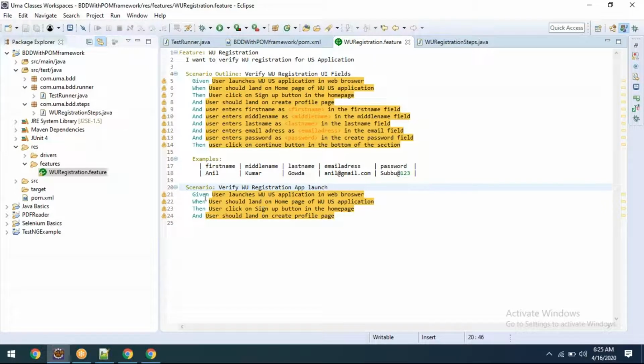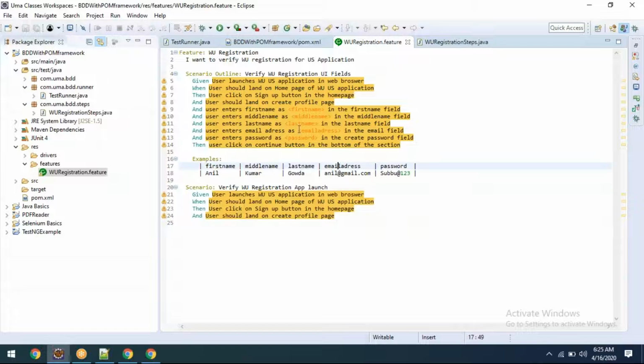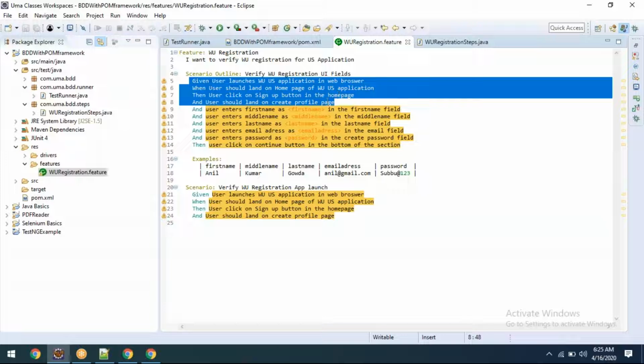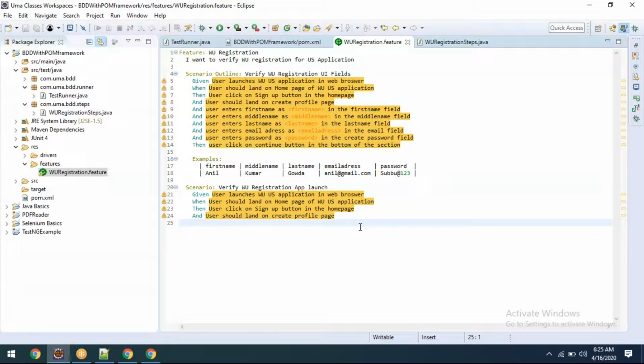Again, I don't want to write all the steps. Instead, I just copy pasted, and it will work. The same step definitions will work for it. No need to write the steps again.